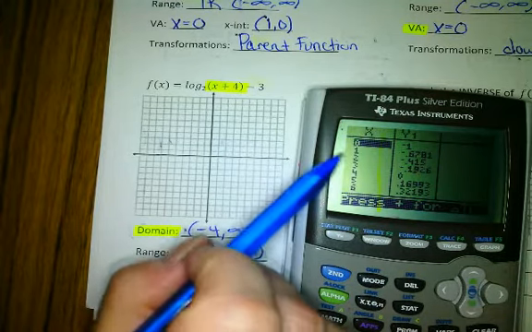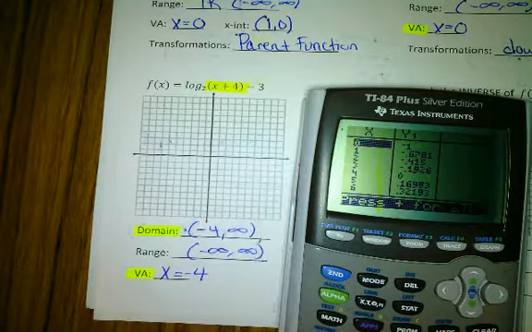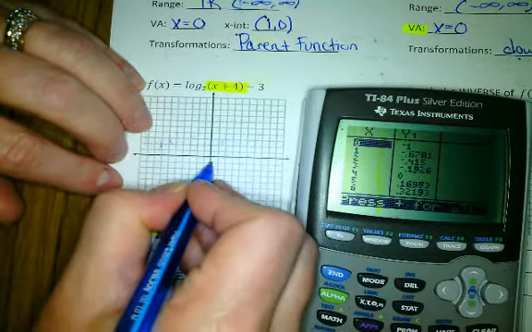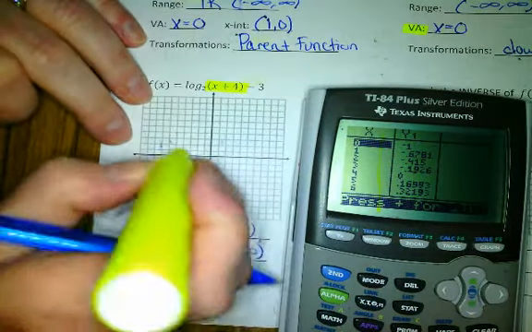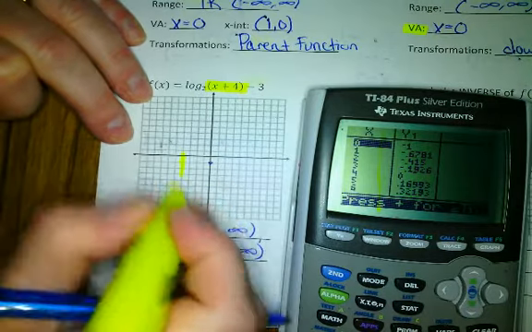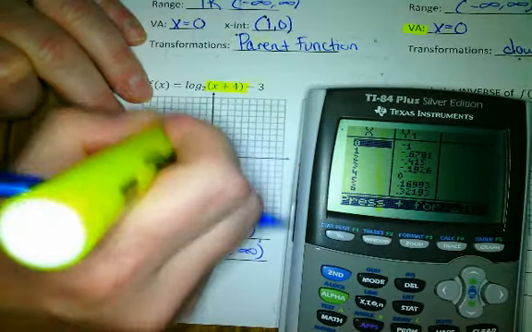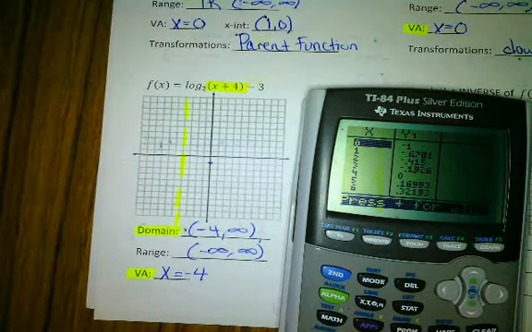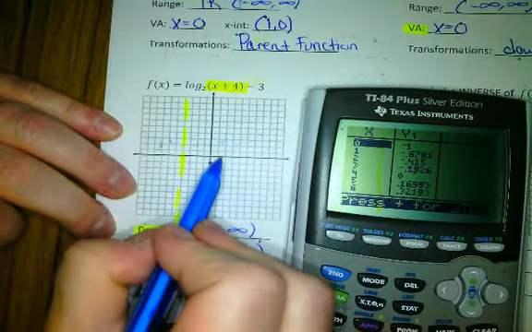All right, and I see I have a point at 0, -1. And I'm actually going to put up that asymptote at -4 right now. So I got to make sure my curve does not cross that. And I also have a nice point at 4, 0.